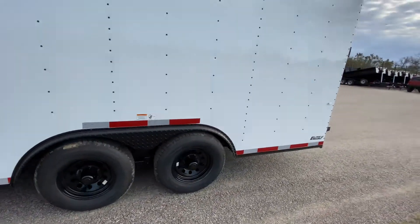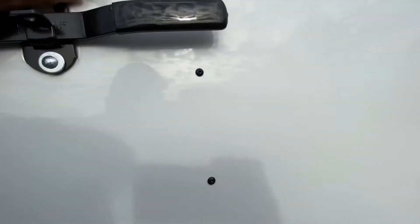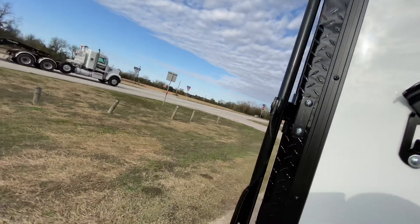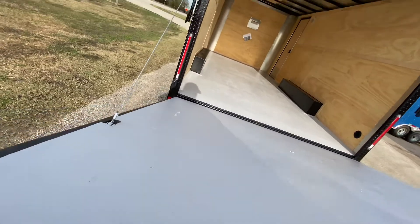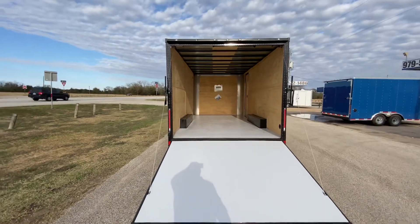Overall, it's a really nice looking unit — priced to move and ready for a new home. We're going to demonstrate the rear ramp door real quick. This door is very sturdy and heavy duty, but with the spring assist it makes it easy to lower and lift. As you can see, it comes down nice and easy. The entrance on this rear door is about six feet eight inches, giving you plenty of room to get those toys in.